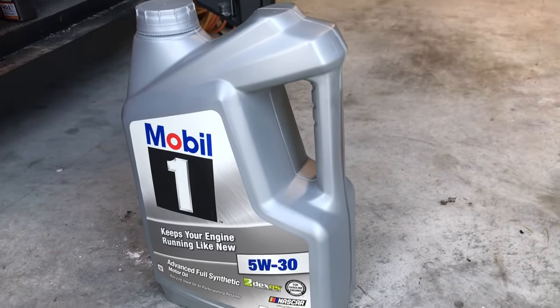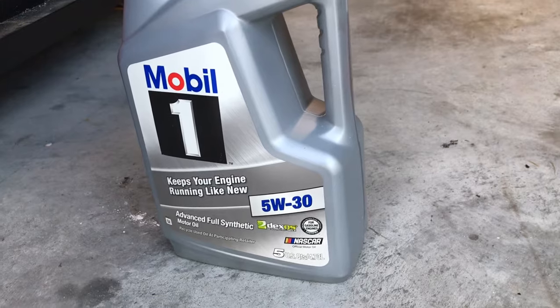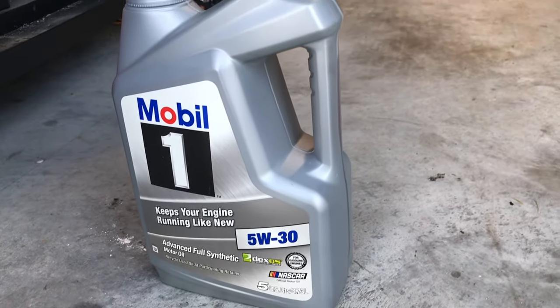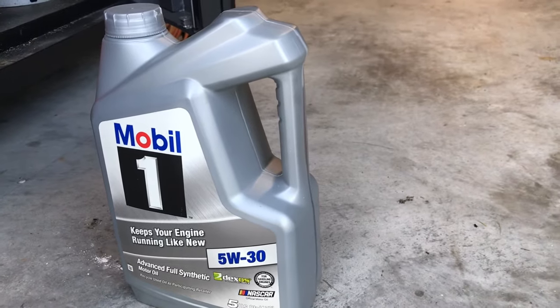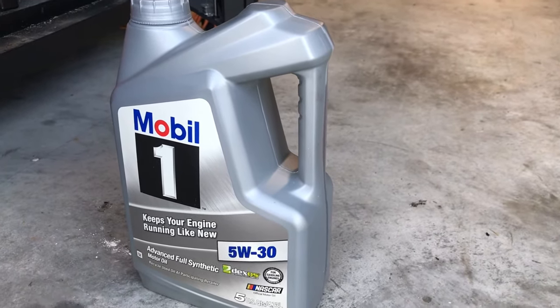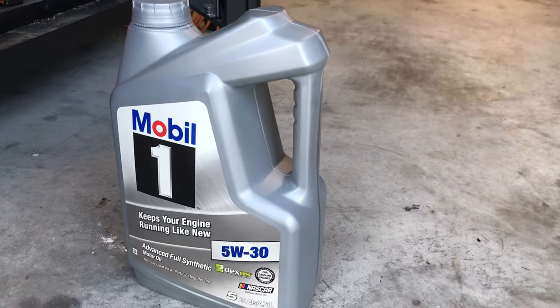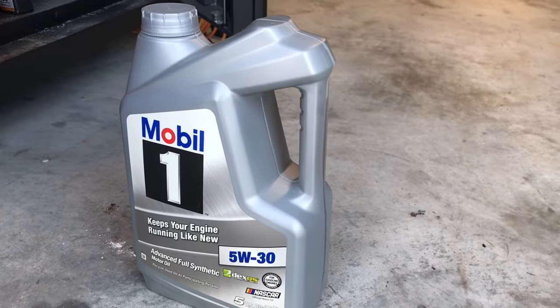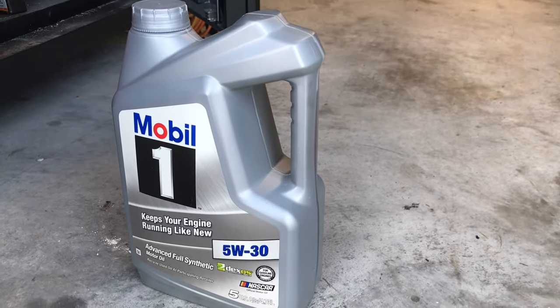I'm a big Mobil 1 full synthetic motor oil fan, so we're going to put in some 5W30. It's going to take 6.1 quarts, it says. So I like to grab these 5-quart jugs at Walmart. You can usually get them for like $22 or something. Hard to beat that price. I'll get two jugs, and we'll use 1 quart out of the second.